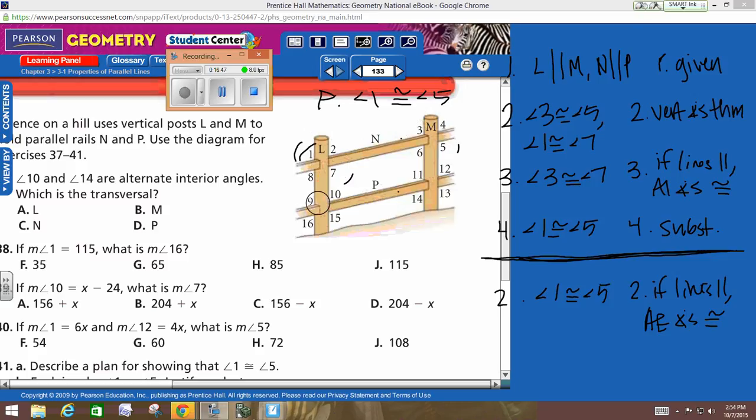No, it's outside of your parallel line. So if I'm looking at angle 1 and 5, which one is the transversal? Which line hits both these angles? Is it L, M, N? N. This would be your transversal. And then L and M are the parallel lines. So when you look at them in relation to the yellow lines, 1 and 5 are both on the outsides of the yellow lines. Does that make sense? Because I'm looking at the vertical ones, not the horizontal ones.